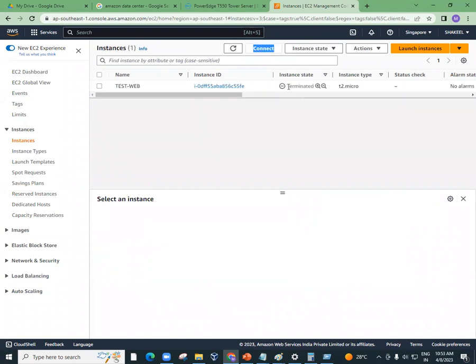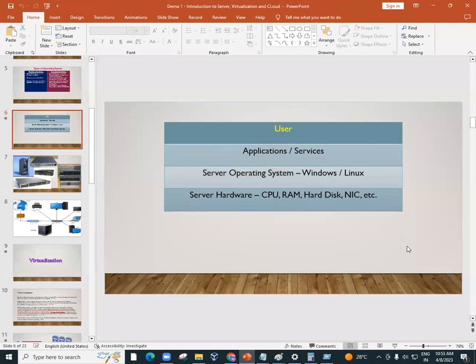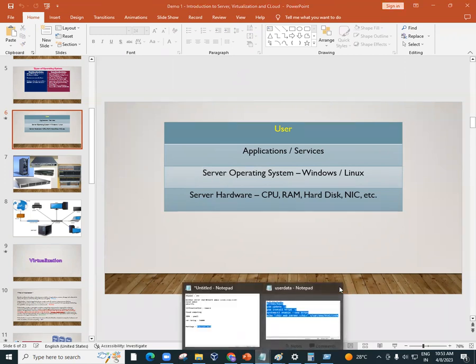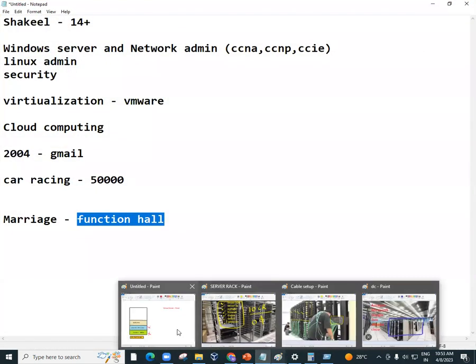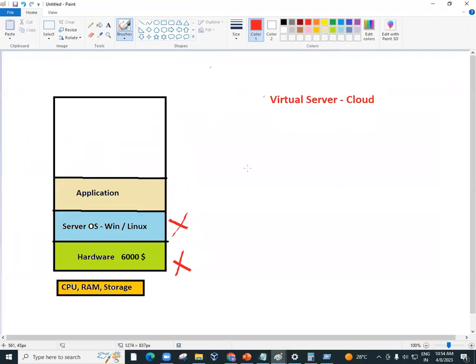Now, see, it is showing us terminated. So the web server that we created like 30 seconds before is deleted completely now. Permanently, it is deleted. Again, if you want to create a web server, you can simply go there and create a web server. Done. This is what cloud computing is all about, my friend. So no need to worry about your on-premise physical infrastructure. We can just take everything on cloud.